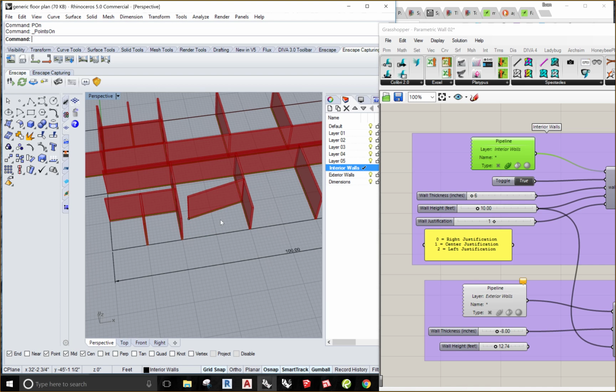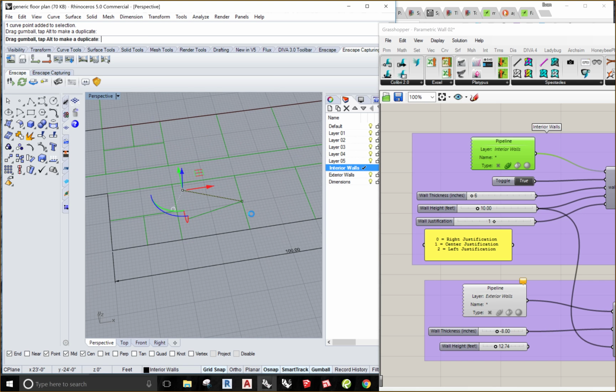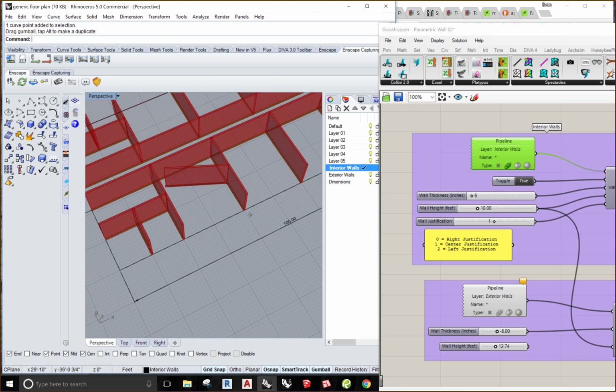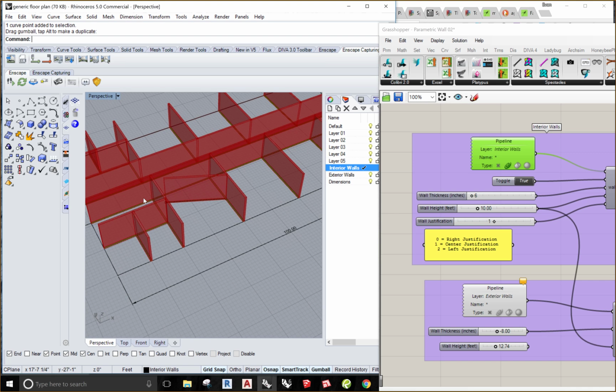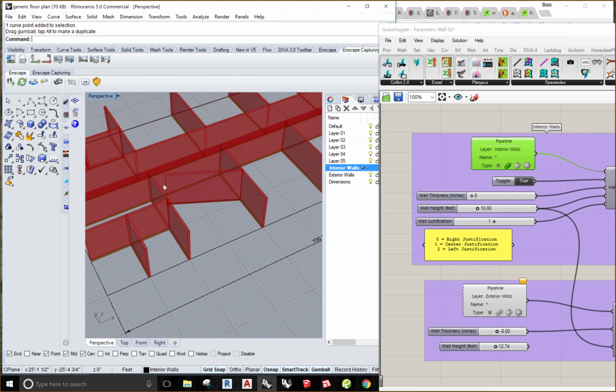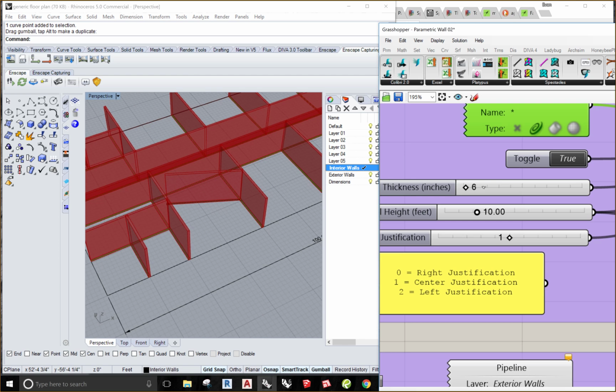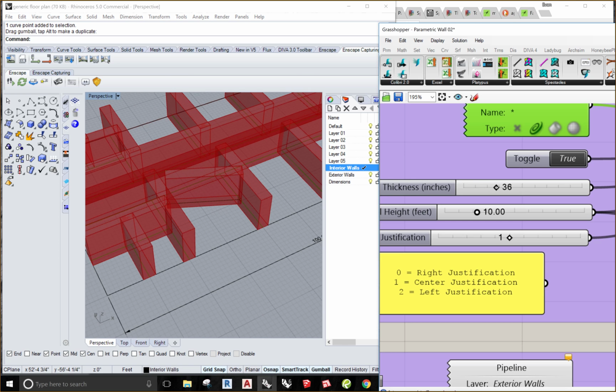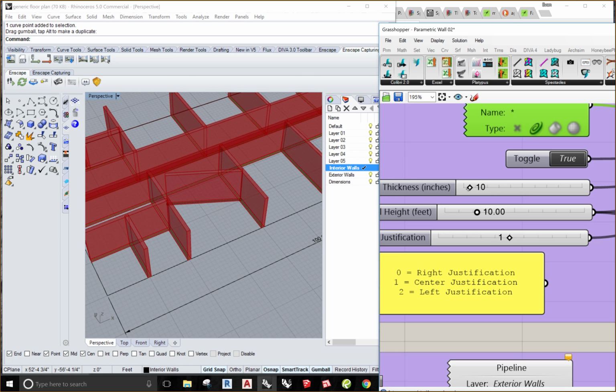So I can turn my points on, grab this node right here, move it around, and it will automatically update that model parametrically. So again, if I come over here and change the wall thickness, you can see I can make my walls thicker, thinner. I can just double click on here and type a number in.